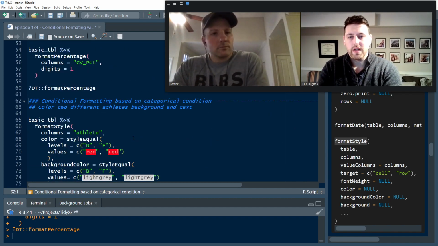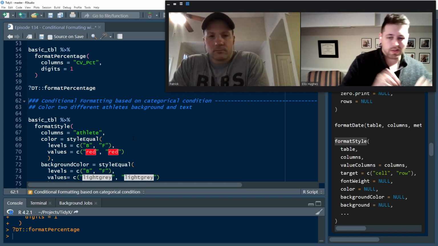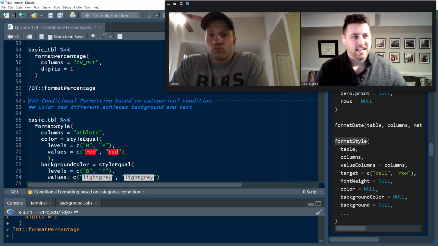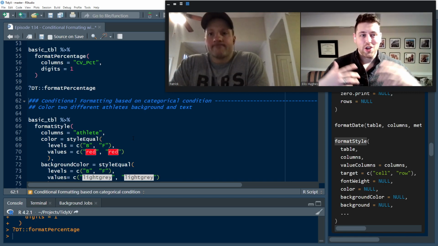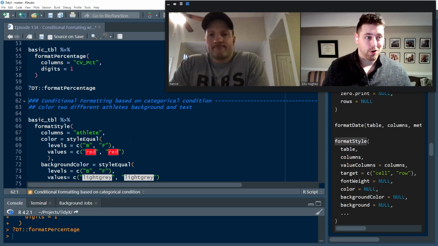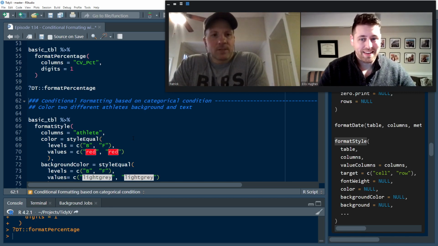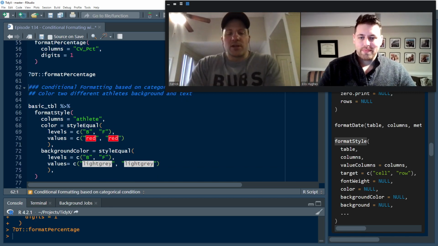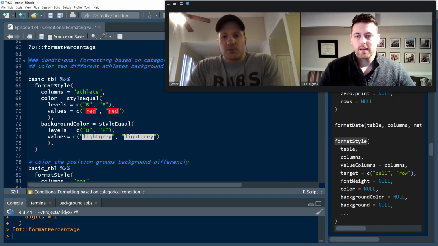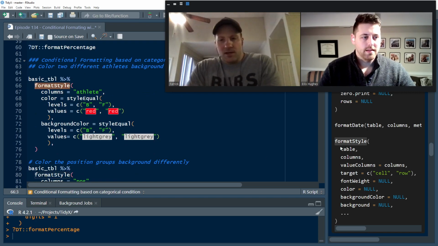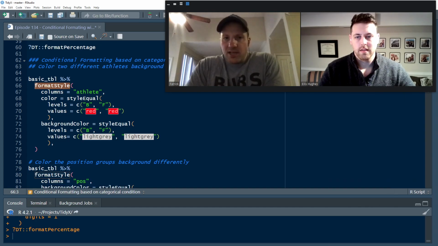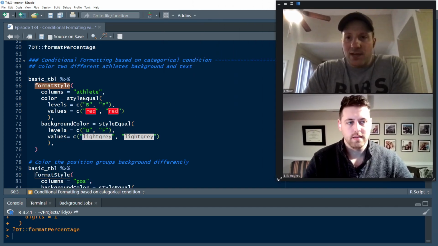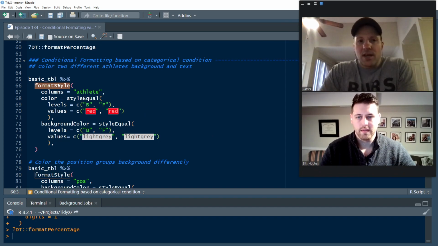So that's just rounding the numbers and whatnot. But I don't think that's the only styling that we care about doing. We actually also care about making it look pretty, because that's usually what we're talking about when we're talking about formatting. Patrick, how do we do that? Okay, so there's a few ways to do this. We're going to use that format style function, which is right there in the help window. So we're going to take our original basic table. We've already created that table that we want. We're happy with where it is. Now we're going to start to style it and conditionally format the columns.